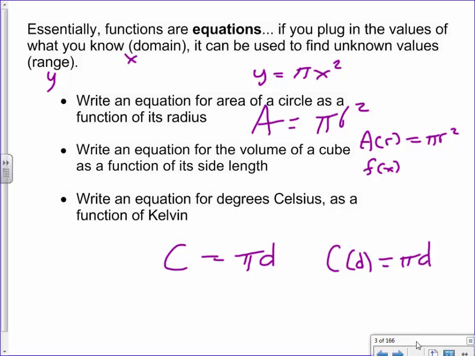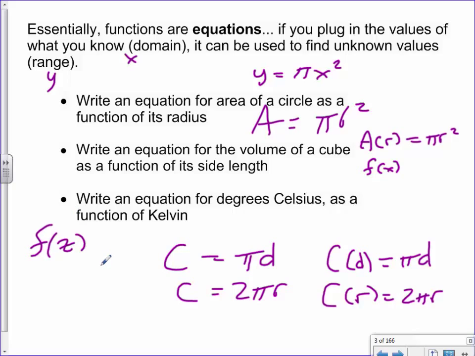But that's not actually the only formula for that. Maybe you've seen this formula. Circumference is equal to 2 pi r. Anyone ever seen that formula? They're both formulas for circumference of a circle. The difference here is that I would have to write it as the circumference based on a radius is equal to 2 pi r. Long story short, the whole reason why we go with this f of x notation is just to let you know that x is our variable. If I wrote f of z, your equation would be pi times z. If I wrote f of smiley face, your equation would be pi times smiley face. Does that make sense? So, long story short, this is a fancy way of saying y.